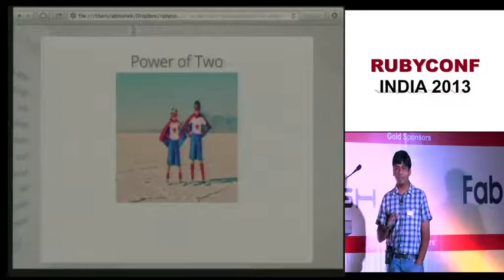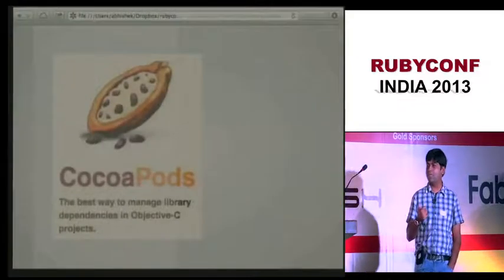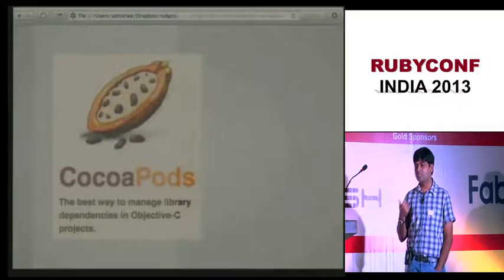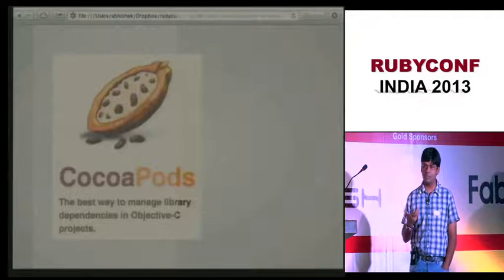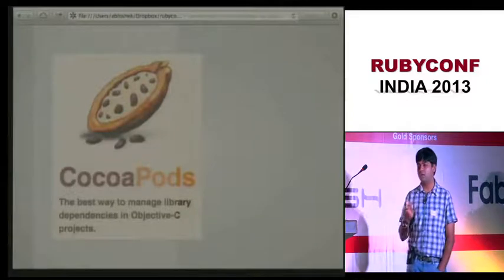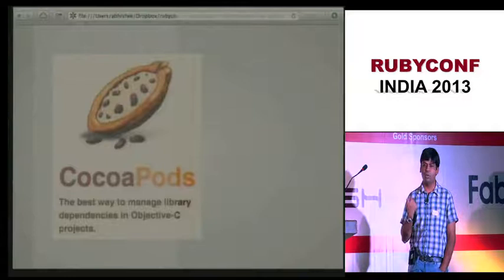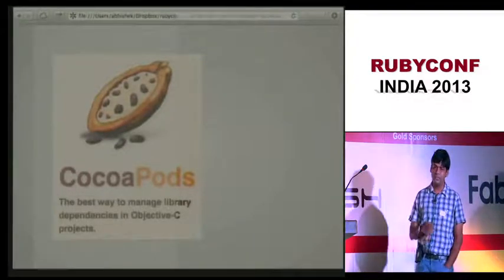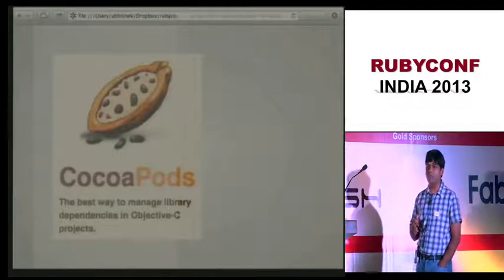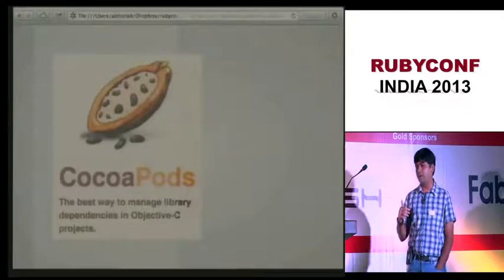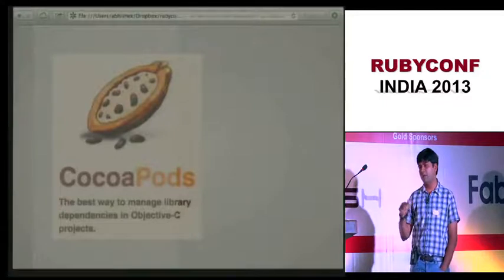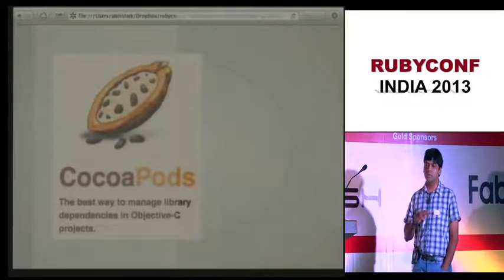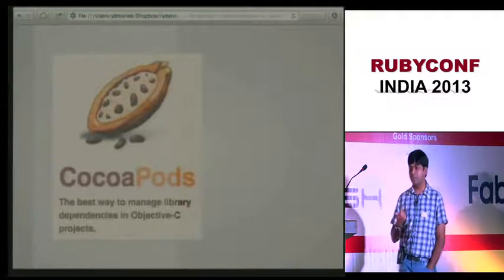And the third one, which I like the most, is CocoaPods. So basically, CocoaPods is RubyGems for Objective-C. You have heard about RubyGems.org. So there are a lot of pods, which you can call gems. For example, for creating games, I told you about Cocos2D. So you can create games in one day. There are a lot of pods available. Using it is very simple, just include it in your rake file, and whenever you run the rake command or run rake for device, it will automatically download it from the pod and do all the stuff automatically. So you can use this very easily. So this is the best way to do it.